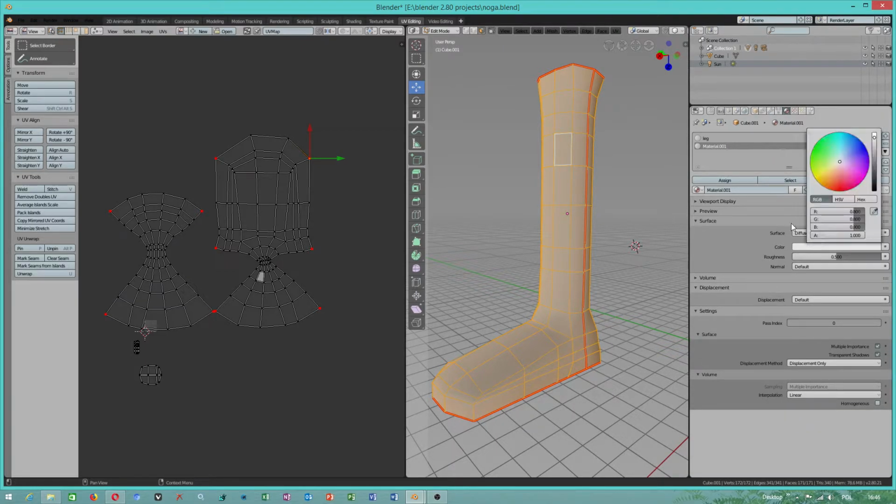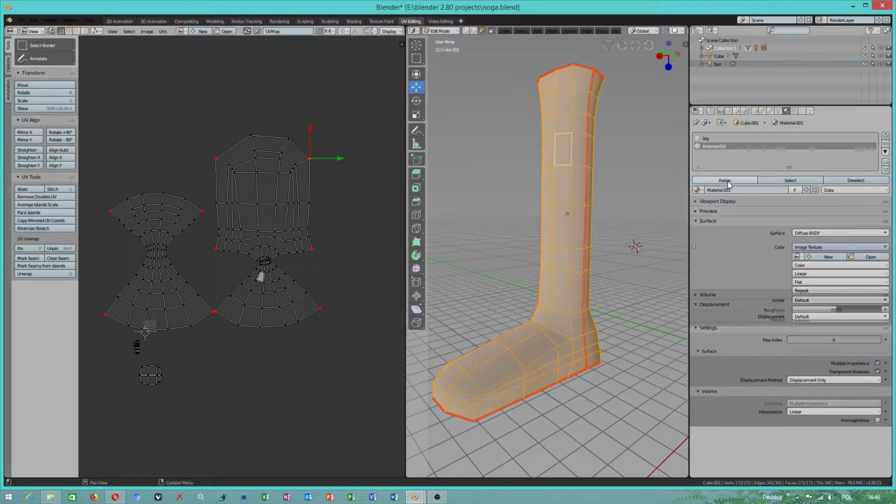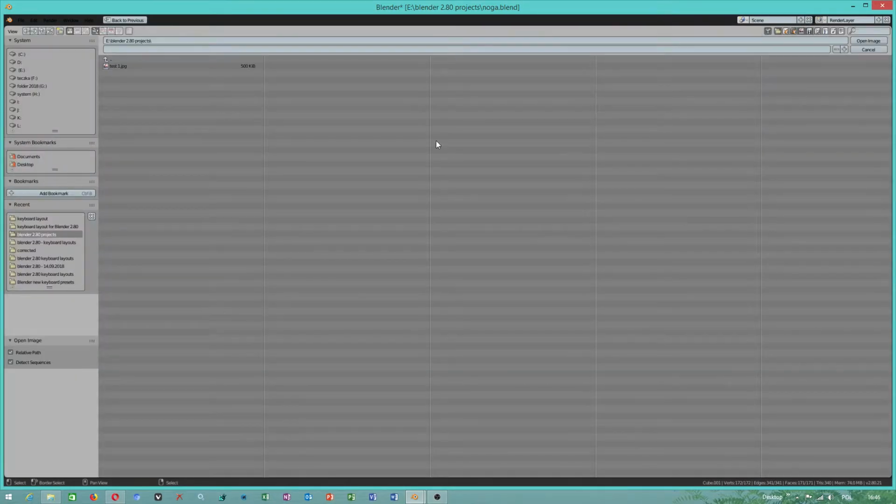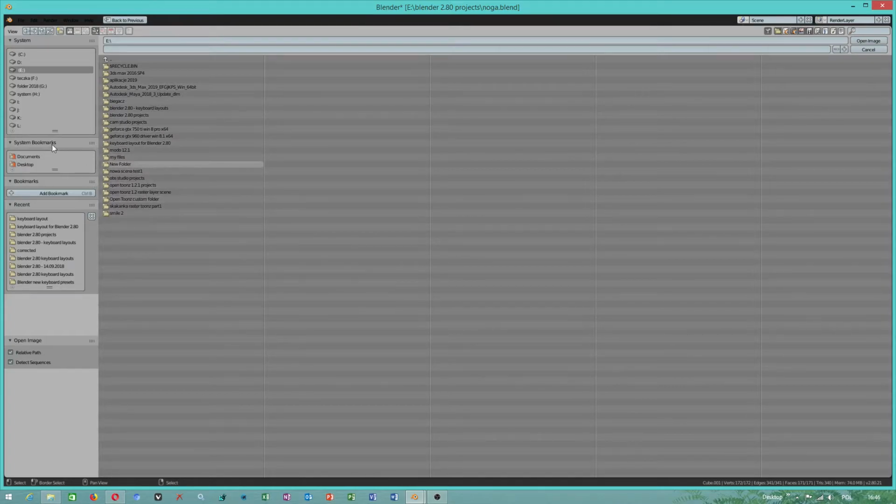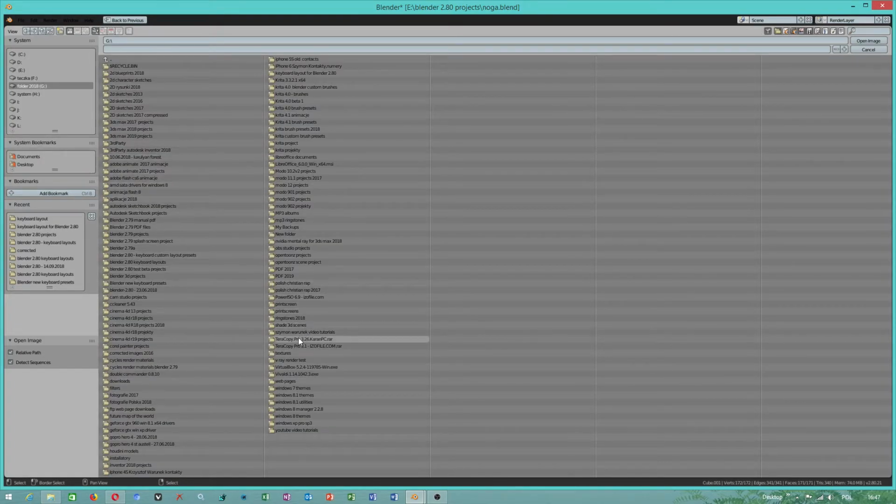Diffuse color green. Okay, I have to check texture. Something is not right. I will have to switch to a different viewport. Textures.